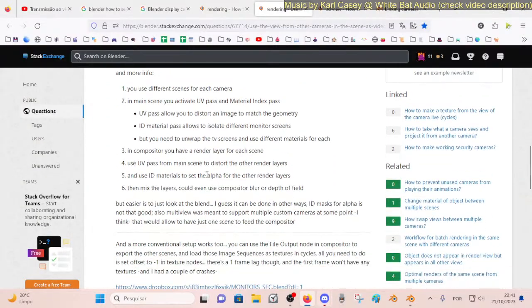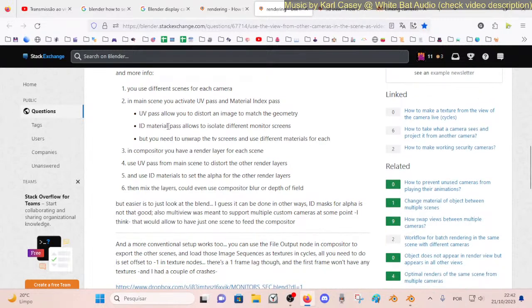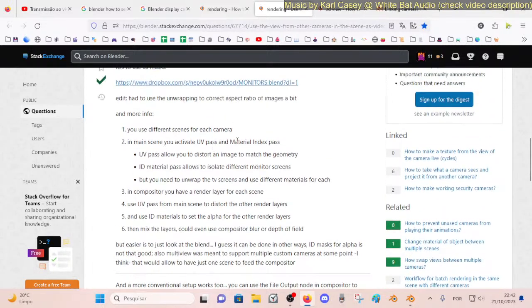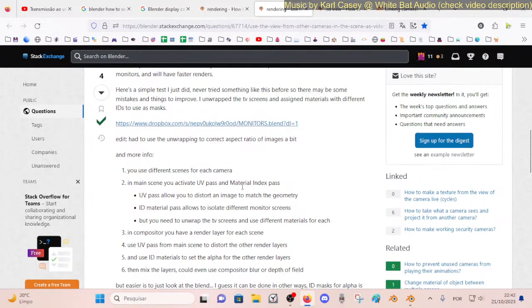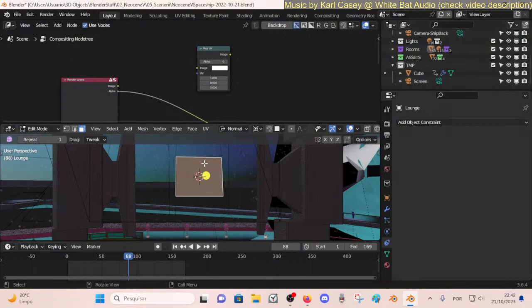Oops, accident. Okay, use different scenes. In main scene, you activate UV pass and material index pass. UV pass allows you to distort an image to match geometry. Okay, but what is that? So we have the active scene here. We have a thing here.